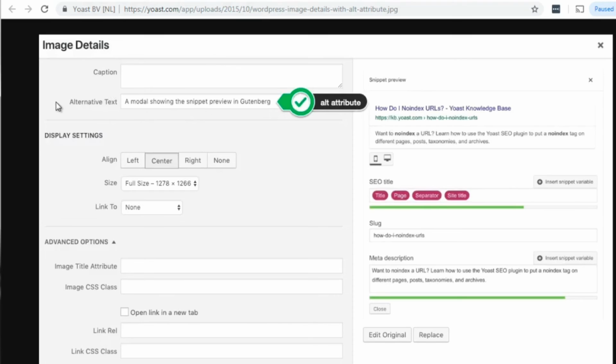Now, bear in mind that not only is this going to be search engine friendly, but it's also going to be handicapped friendly as well. So folks who are maybe blind and are using special software to allow them to hear what is going on the website, if you have an alt tag or alt text, it'll tell them what the image is going to look like. So you could be more descriptive, essentially. So hopefully that gives you a better idea on why the alt tag is important and how to edit it within your site.